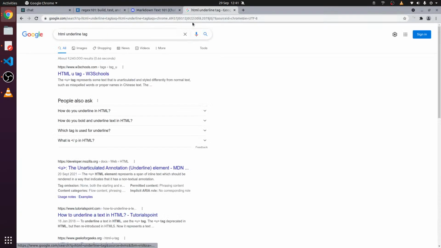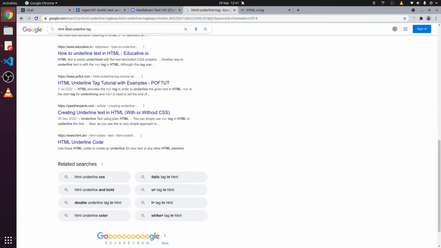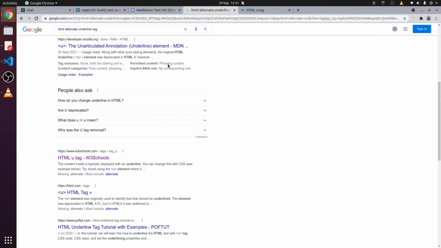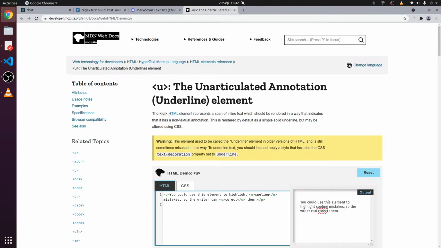Is there an underline tag? A U tag? Is there an alternate? Oh, there's just U, unarticulated. Whatever that means, I don't know.